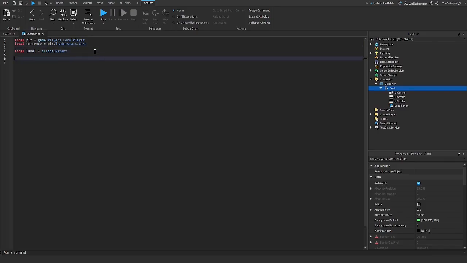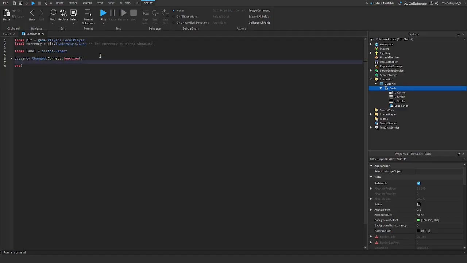The currency we want to showcase. And now down here, we're going to do currency.Changed:Connect(function().